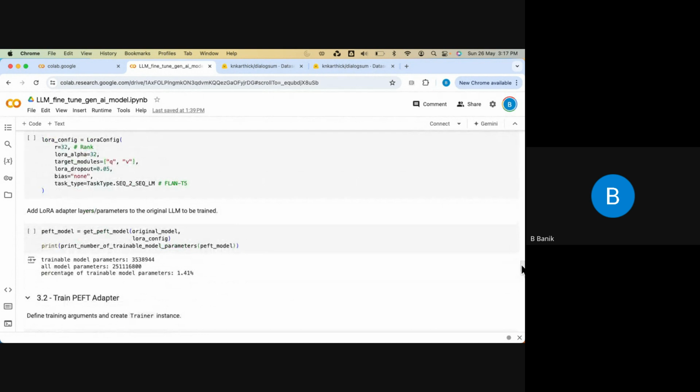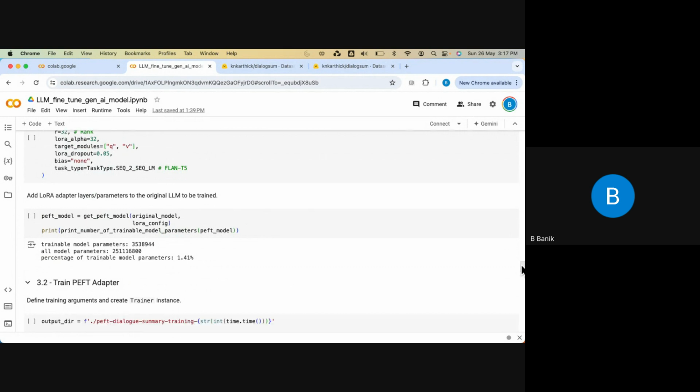And then we are adding the LoRA adapter layer parameters to the original LLM to be trained. This is the original model and LoRA config. So we are seeing here the trainable and total parameters. You see that it is a very negligible percentage of my total model parameters.